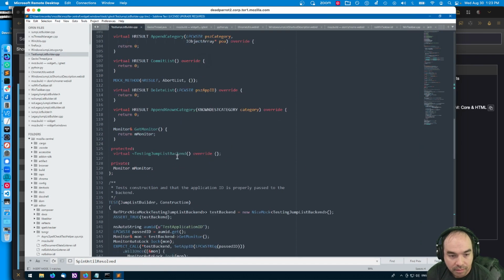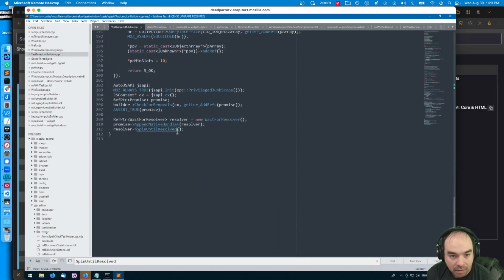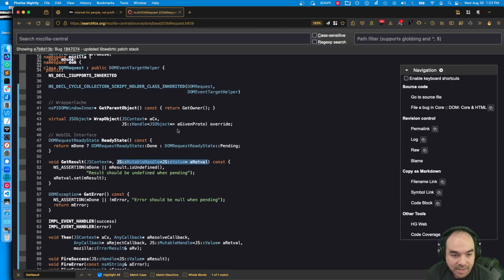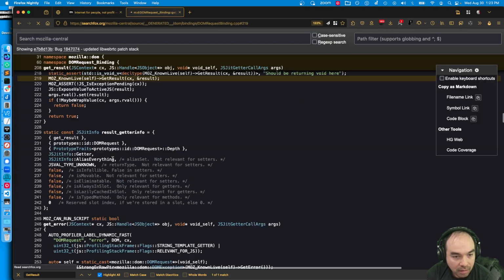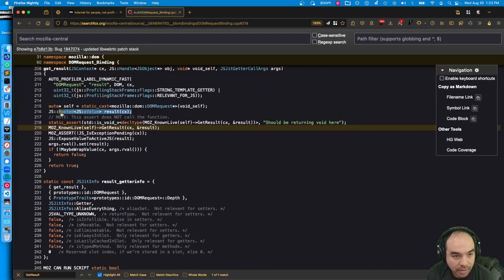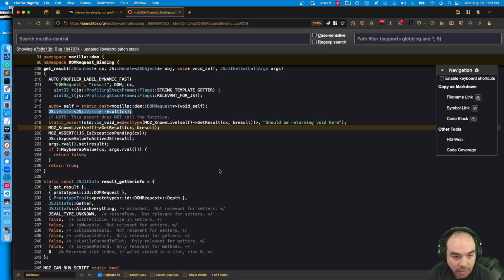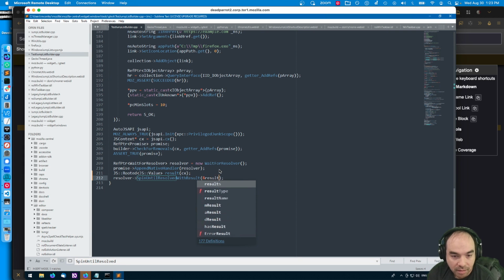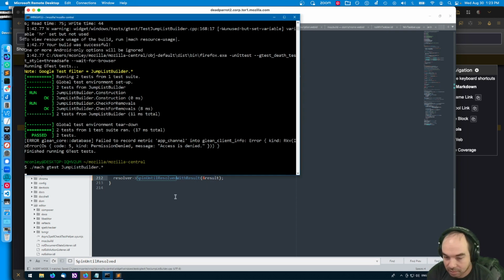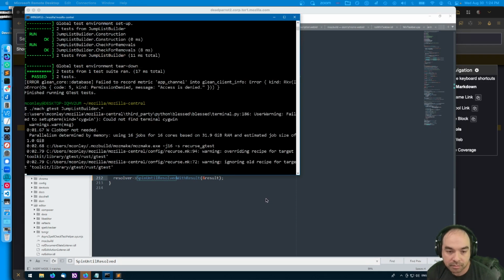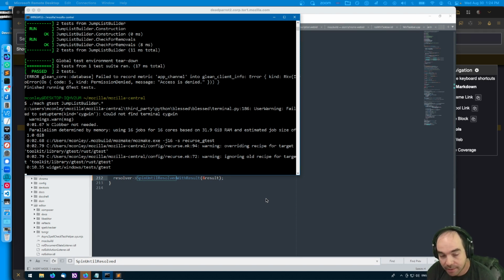Let's see if we can, with result. We're going to pass in, we need to create a value. We have a CX. We have a JavaScript context result. And then we could pass that in. Does that compile? If so, then we have successfully gotten, I think, our result out, or it would seem to be.